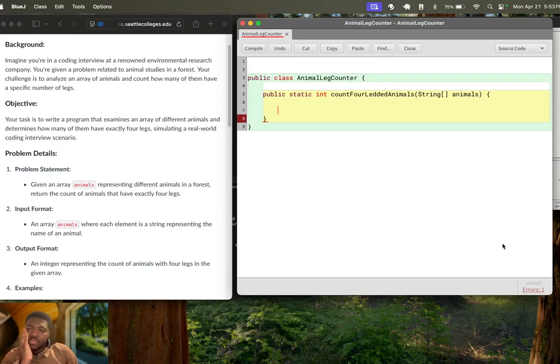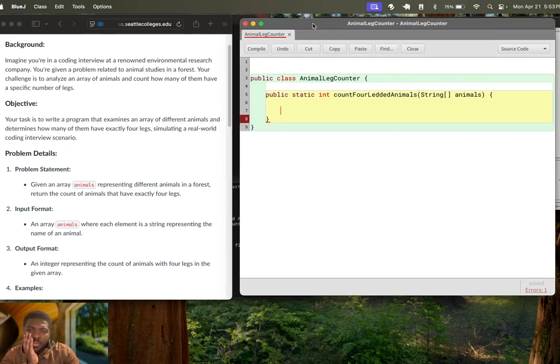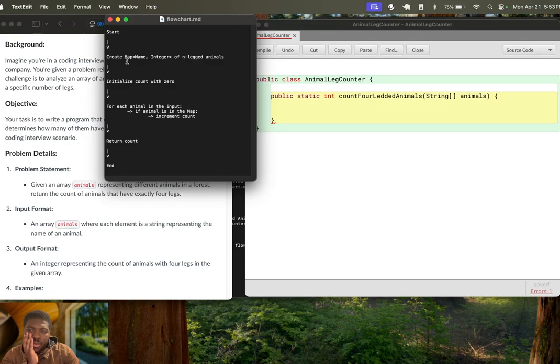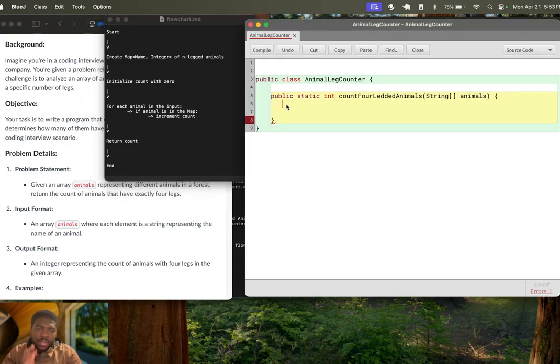Shall we? Let me check my flowchart here. Create a map. Okay, so let's create this map. We're gonna have the name, so string, and the integer. What am I gonna call this? Animal legs, I guess.